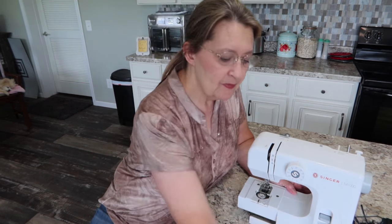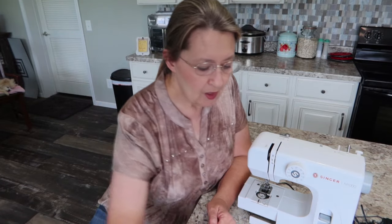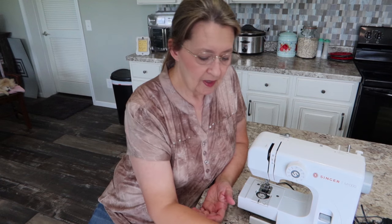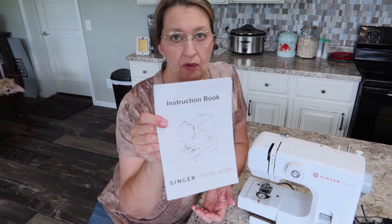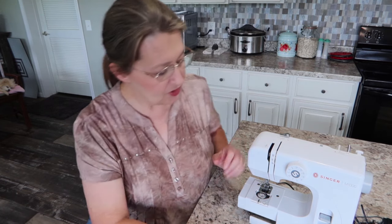Okay, so let's see what else comes with the machine. It's really not a lot because this is just a mending machine. You get a package of extra needles. There's three in here. You get four extra bobbins. There's three in the package, and then there's one already in the bobbin compartment. You get a little wire needle threader, and you get a screwdriver. Don't lose this, you'll need this. And that's all there is. You get the manual, which is in several different languages. So this is a really cute little machine.